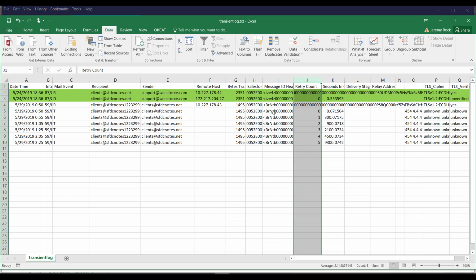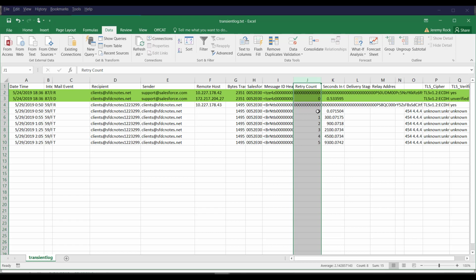As we see here, some of the mails hit a transient failure where I sent it to an address that doesn't exist in DNS, but it's not that any mail server could return back and say this really doesn't exist. So what we try to do is we try to deliver the email to this address for up to 24 hours, which is roughly about 9 retries in the retry count column.